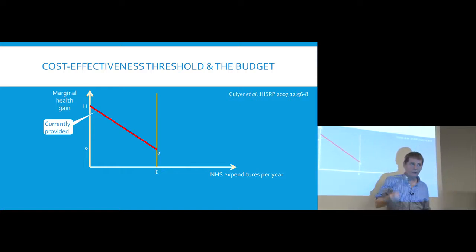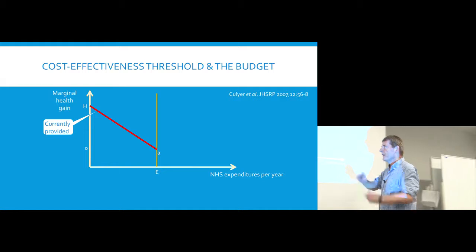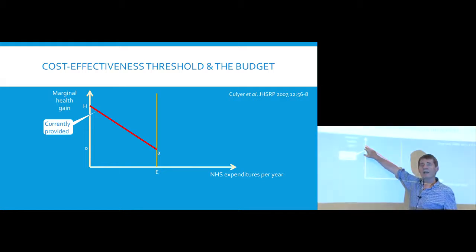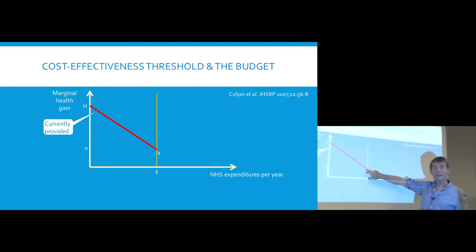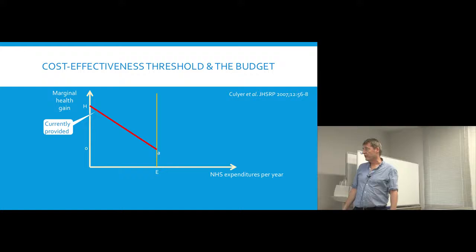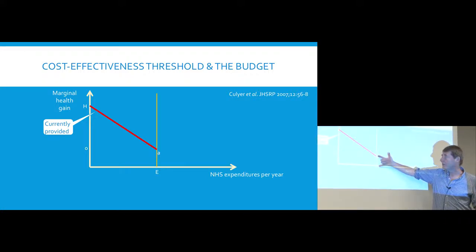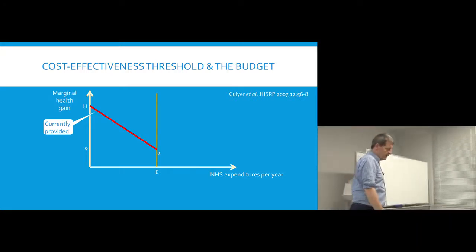Okay, so the marginal health gain an activity gives us. And we're ordering the activities so that we've got the activities that produce the highest marginal health gain up here and the lowest down here. Okay, now in this example, I'm being quite kind to the health system and saying that even the worst thing we're doing to patients, even the worst activity, is still producing a positive benefit. EA. Okay, so that's everything we're currently doing.